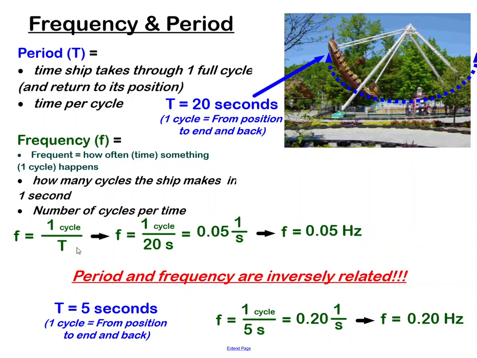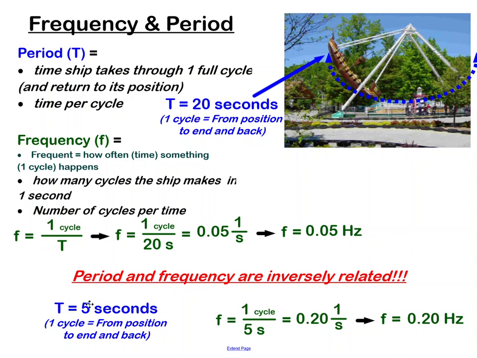Okay, so you might be able to see in this equation right here, frequency is equal to 1 over period. What that tells us, this is an inverse relationship. Period and frequency are inversely related. What does that mean? It means as one goes up, the other goes down. So as period gets bigger, frequency gets smaller, which makes sense if you stop and think about it for a second. The longer it takes for an object to go through one full cycle, the less of a cycle you will have covered in 1 second, right? So if this went to 30, frequency would get smaller. And you can see I went the other way.